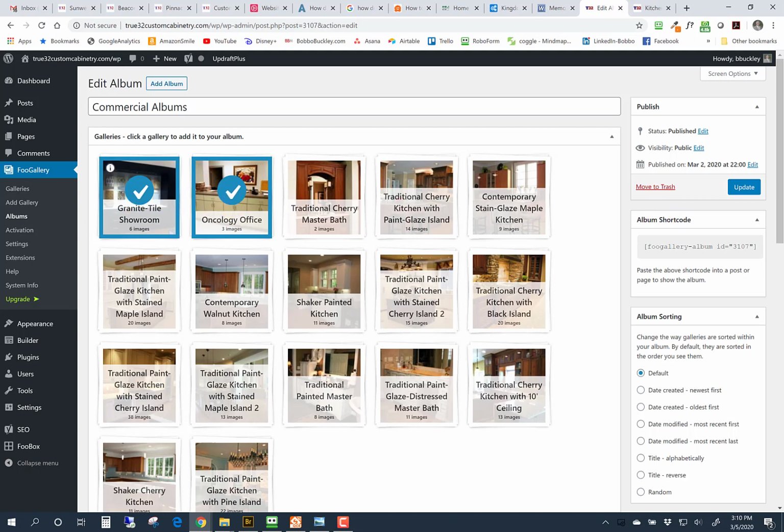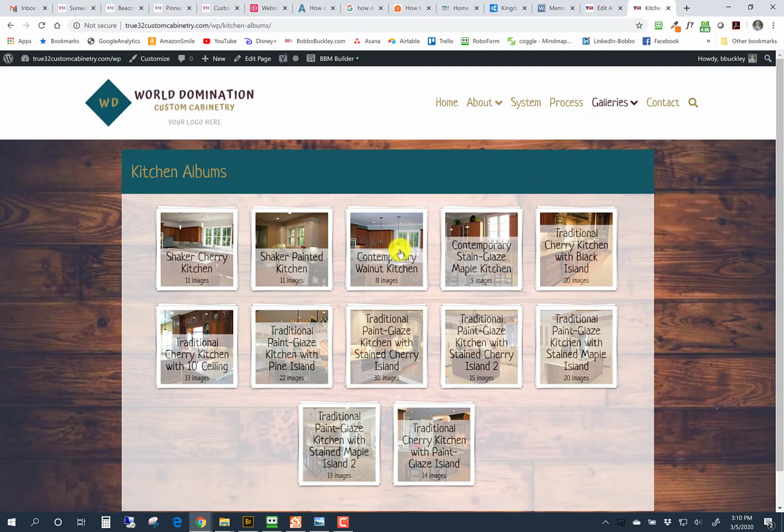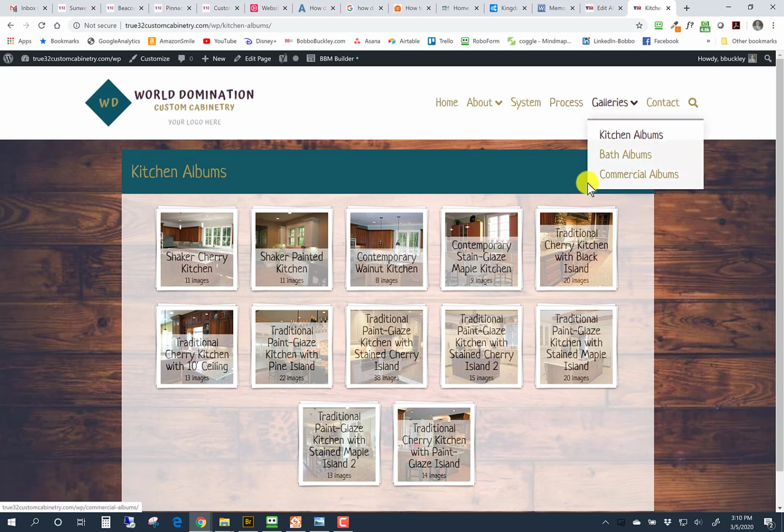start showing up. And then the last part of albums is, for these to show up you actually have to create this page, this kitchen albums page, and so that's going to be another video about how to create the page, and I'm going to recommend you duplicate a page to be able to do that. And once you add a new page, obviously, so up here in the navigation we see we have a kitchen album, a bath album, and a commercial album. Well, if we added a new one that's called other rooms, we've added a page, but we don't have any way to get to it, so we've got to add some navigation.